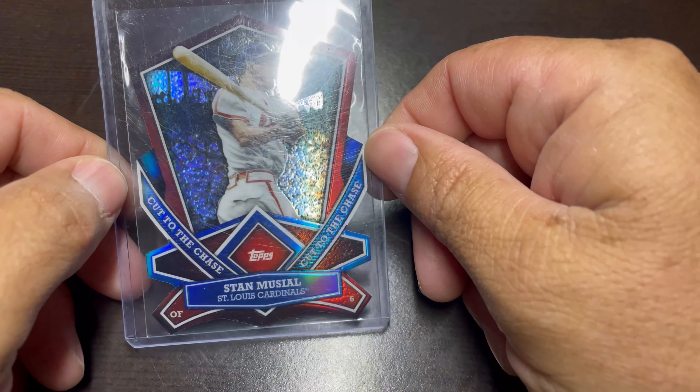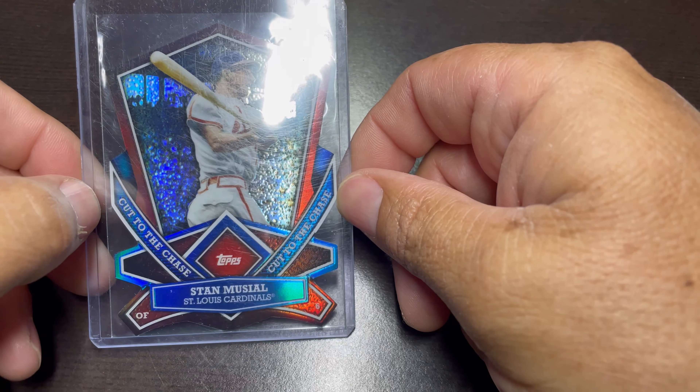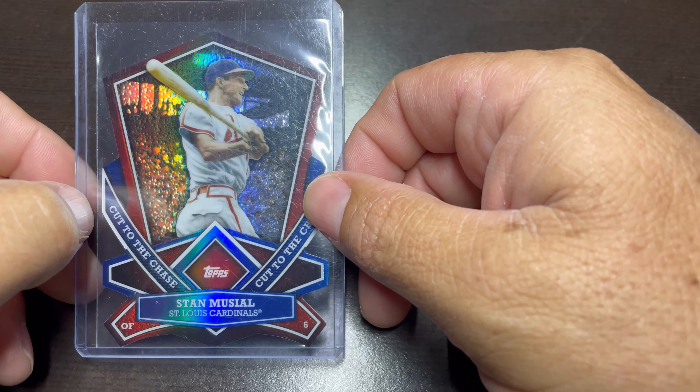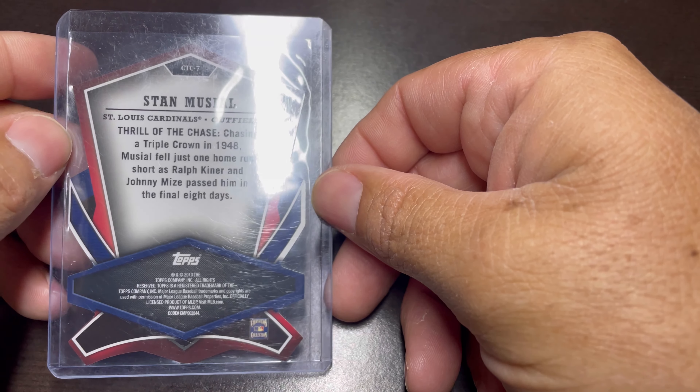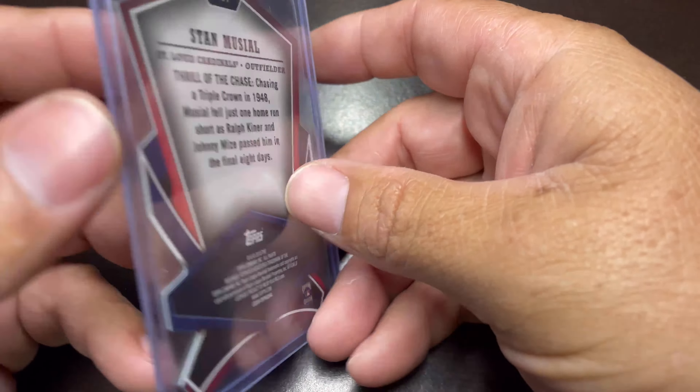That was her pickups today. I also hit the bargain bins a little bit. I found what looks like a die-cut card — cut to the chase. I'm not much on the more modern stuff, but I thought that was cool. There again, I'll be looking into this a little bit more when we get home.